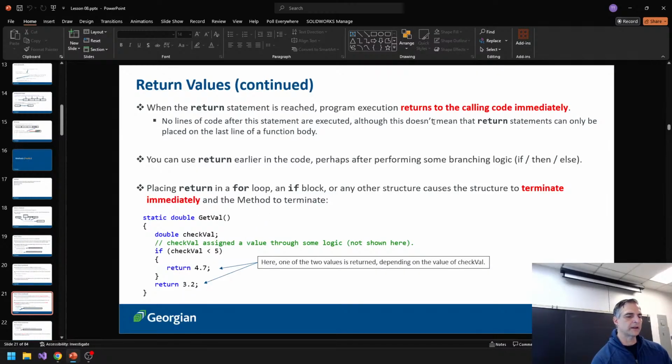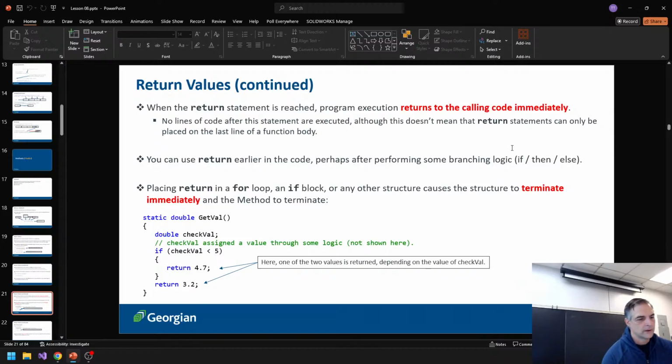One thing that we have to talk about is as soon as you hit a return statement in a method, it immediately interrupts what you're doing and goes back to where it was called from, okay? Doesn't matter if it's in a for loop, doesn't matter what you're doing in that code. As soon as you call that return statement, it goes. I'm thinking, anyone play Magic the Gathering? It's an interrupt, okay? It stops what you're doing, and all of a sudden, poof, you're doing something else, all right? It stops you from doing what you're doing.